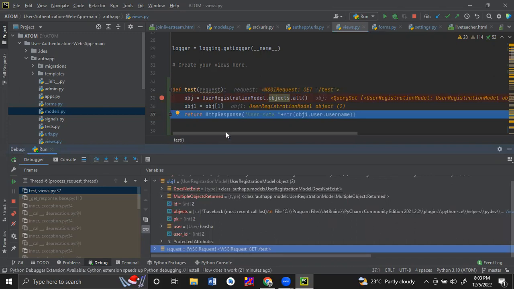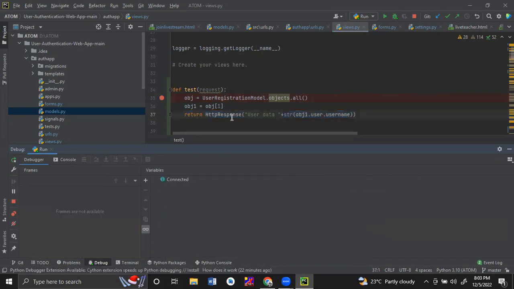Like this, we fetch the data from the model and we populate it. For this, we actually need to iterate the object because it is having a list. When we are returning some value or object, we should iterate and store it in some object and we can print all the objects.